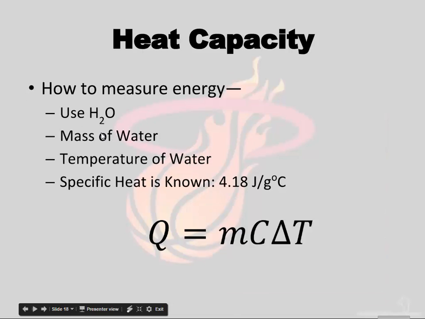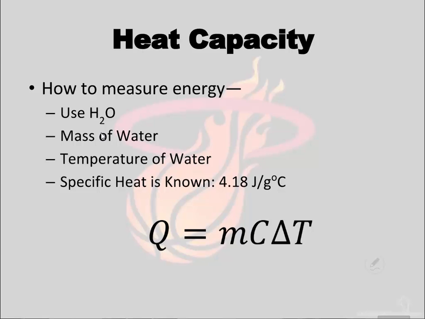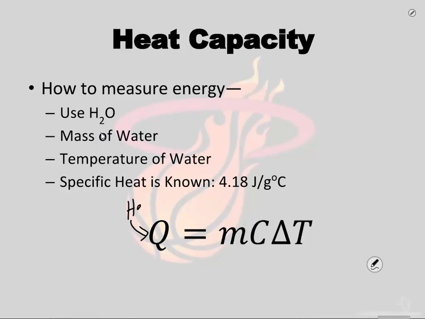So we can use this value, the specific heat of our material, to figure out how much energy our substance has. So we're going to be using this equation. Q stands for heat. So whenever you see Q, that is your heat or amount of energy your substance possesses. And we're going to measure in joules with that. M is going to stand for the mass, so how much of our substance do we have? And we want our mass in grams. C is our specific heat.